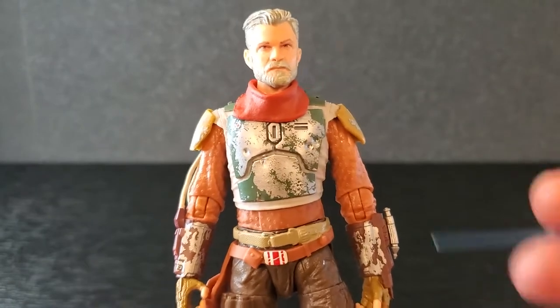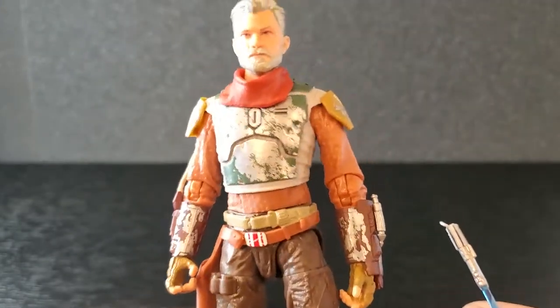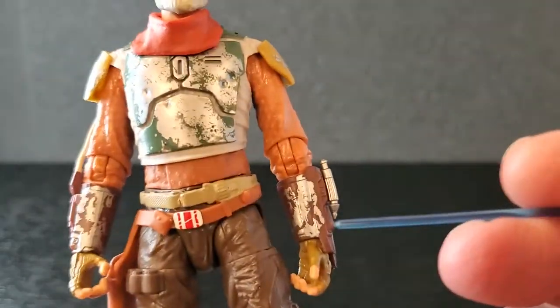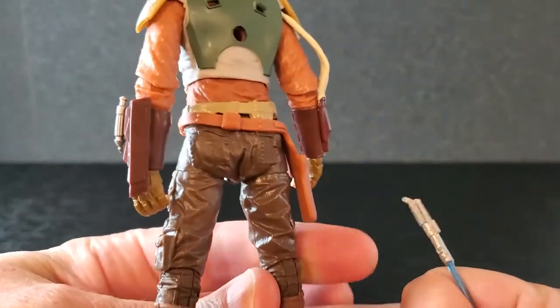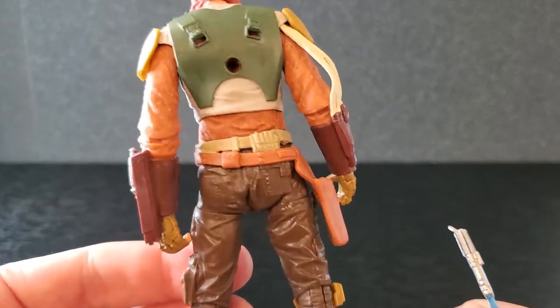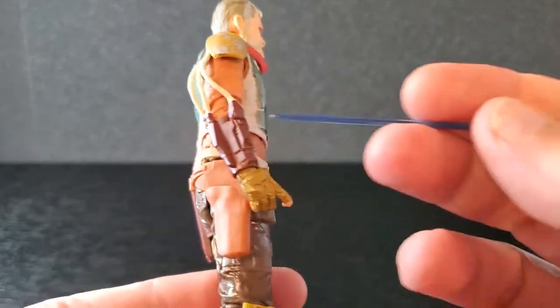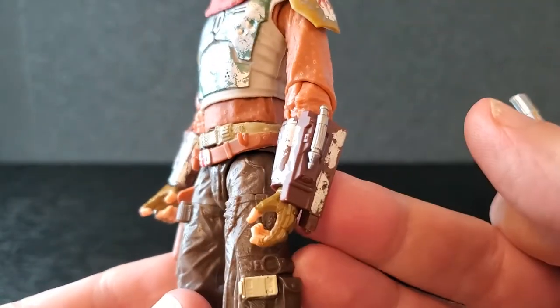You have this gauntlet, which is the same gauntlet as Return of the Jedi Boba. They painted the rocket silver, got some great weathering in here. They did not paint any of this, and the inside is just maroon. It's kind of unfortunate that they didn't paint more. In fact, I think they marketed this figure as a deluxe because of paint, but there's not a whole lot of paint on it. There's really not a lot of say, premium deco — which is a silly phrase — but it's fine for what it is.